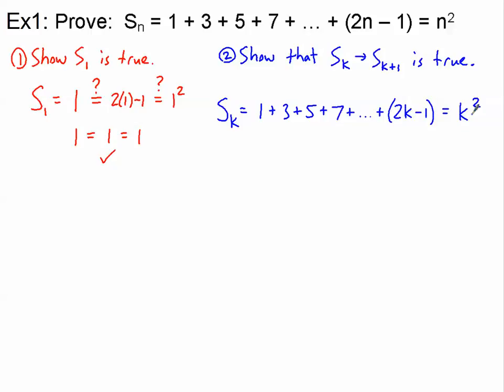What we next need to do is figure out what the S sub k plus 1 statement is. What I like to substitute in first is, let me just write it and then I'll explain it. S sub k plus 1 is the same thing as saying S sub k plus a sub k plus 1. What that means is this sum is just one more term than the S sub k sum.